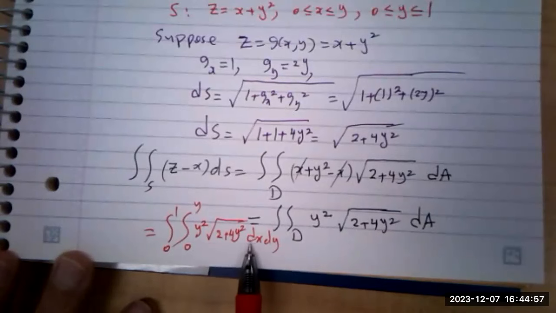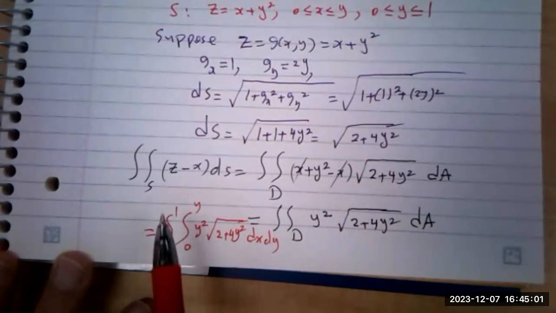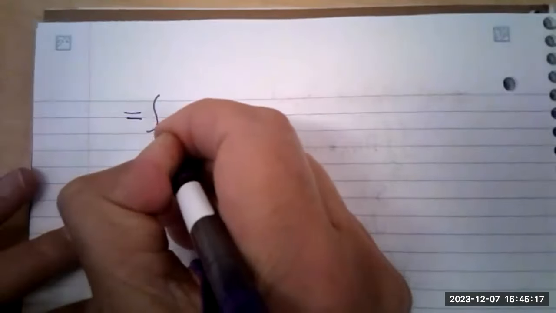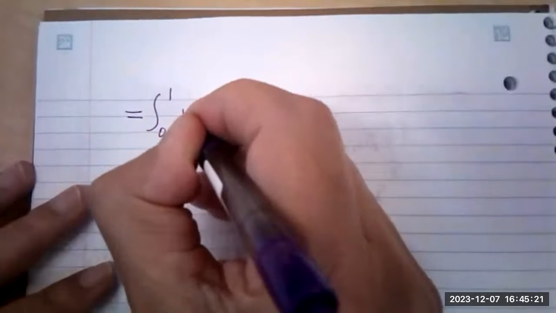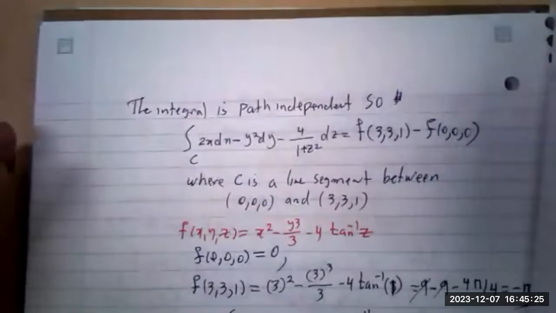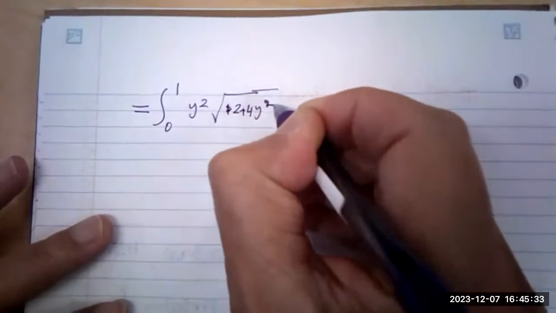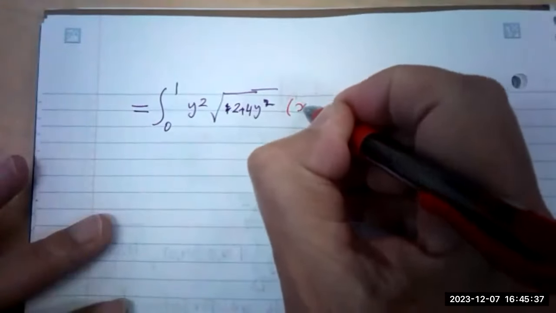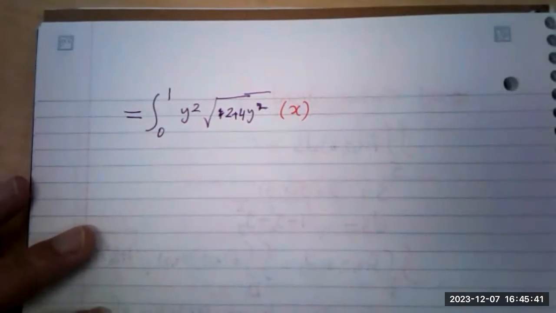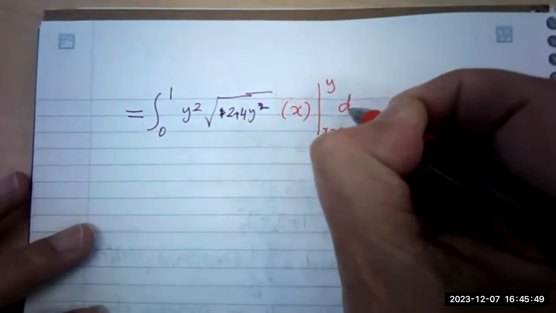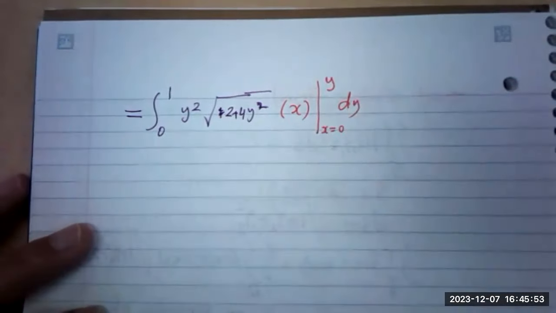Now integrate. The integral of this would be just x, but x between 0 and y. So you're going to have an extra y again. So it's equal to the integral from 0 to 1, integrating with respect to the y, and we continue. Whatever you have is just a constant, because you're integrating with respect to the x. It's 2 plus 4y squared. This is all constant. But the integral of dx would be just x. So it's like integrating one with respect to the x, but x going from 0 to 1. Then you come back and you integrate with respect to the y.